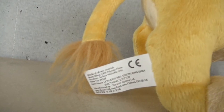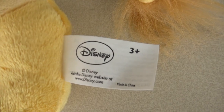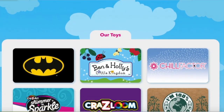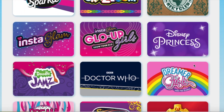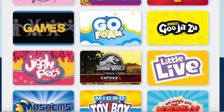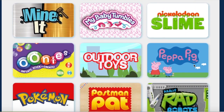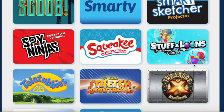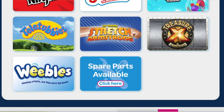And as we pan across its body, you can see the tag hanging from its right rear leg. And you can see the tag mentions Character Options Limited, the company behind the creation of this plushie. Now, Character Options does own a few licenses to smaller, more or less UK-specific brands, such as Teletubbies, and actually quite a few that I had never heard of. Among the more well-known is probably Peppa Pig and Teletubbies.